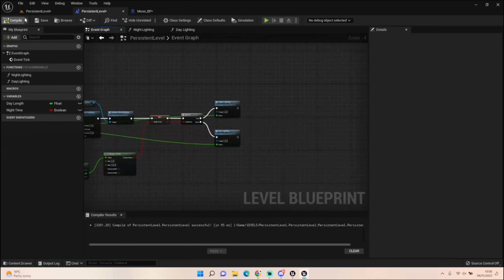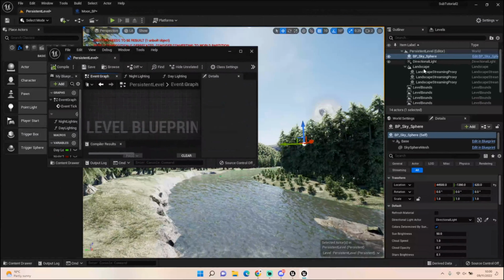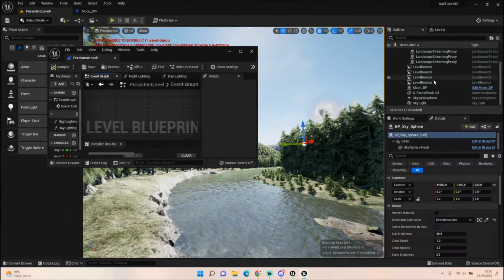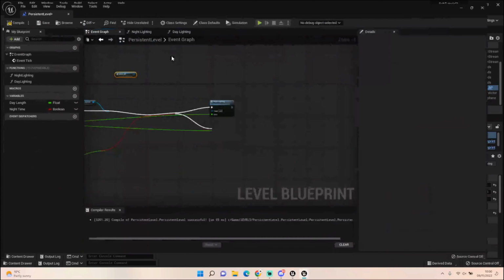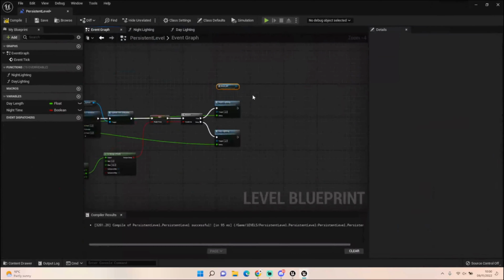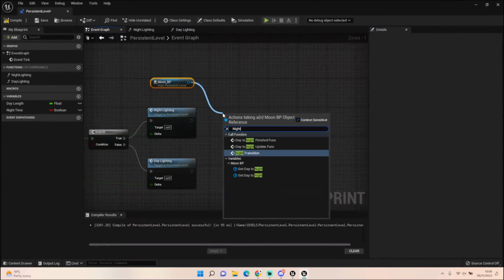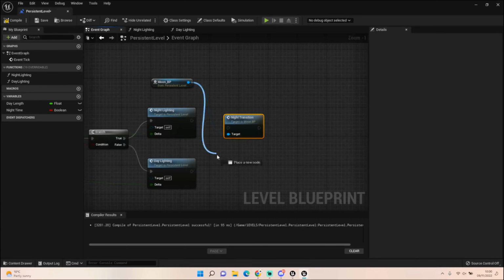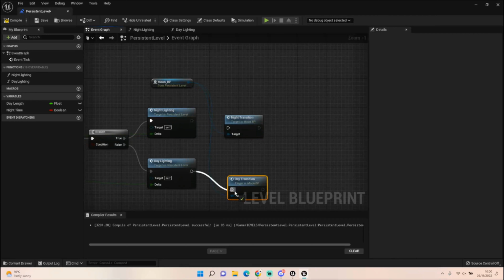But we need to do one last thing with it, which is drag in our moon to our level blueprint, like so. And we just need to call those two functions. So night transition and day transition. There we go.